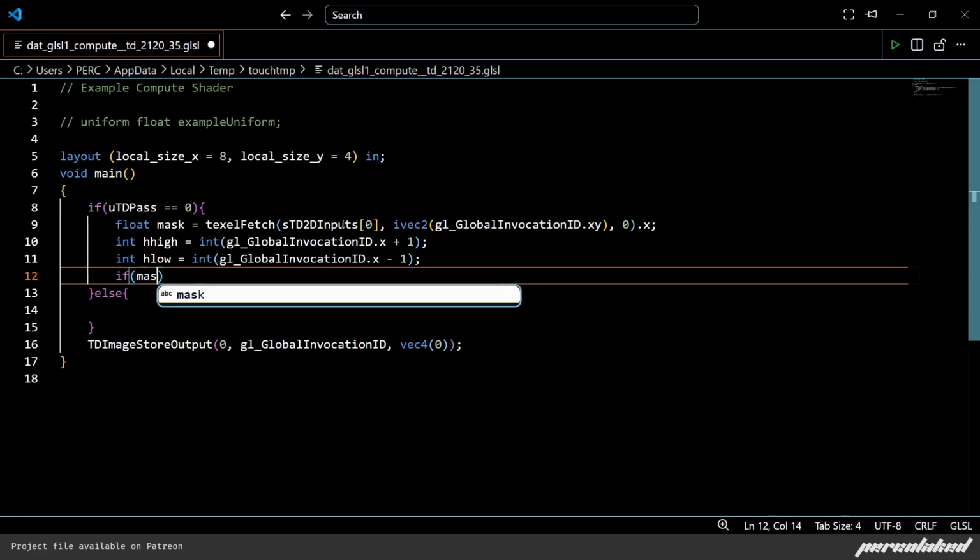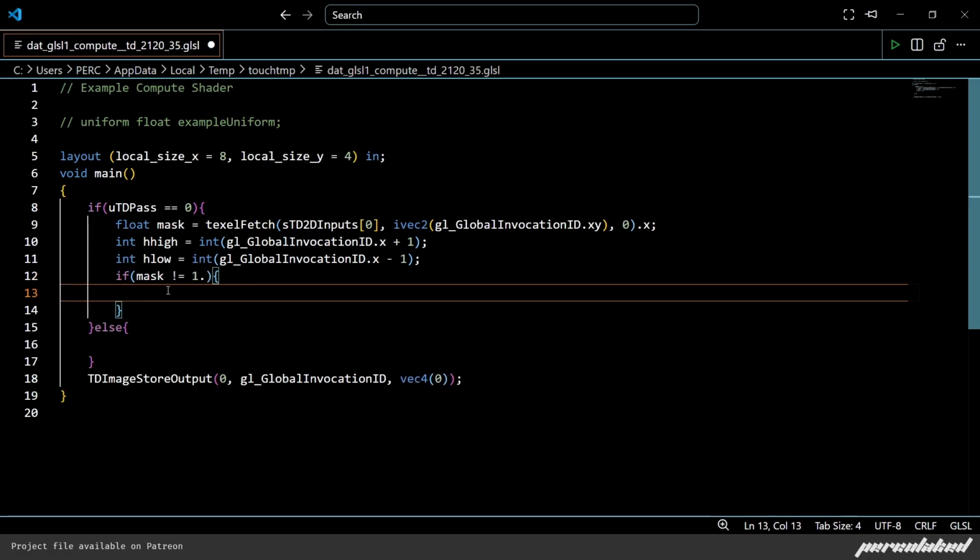So first I'm going to say if the mask is not 1, only if that's true are we going to do all of this part of the code, and then I'm going to create a while loop that's going to repeat, increasing our counter until it reaches one of the conditions that we want to reach.